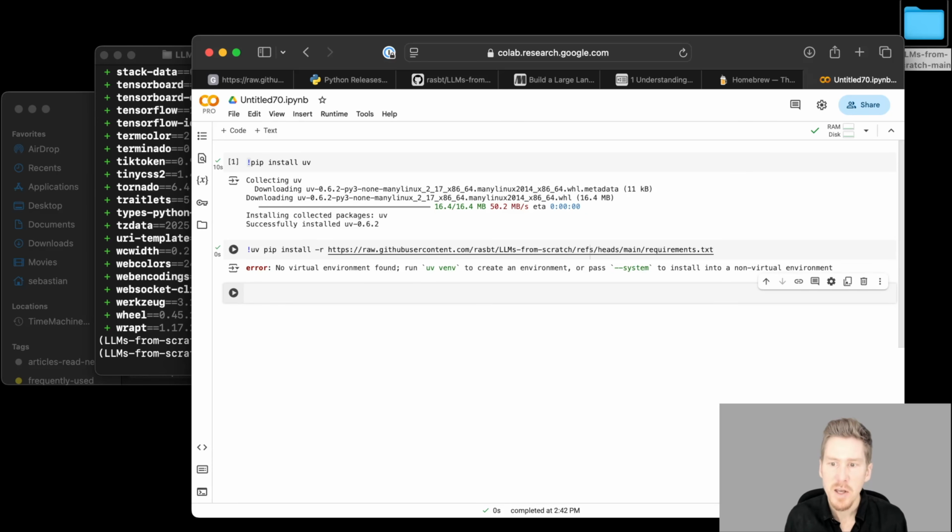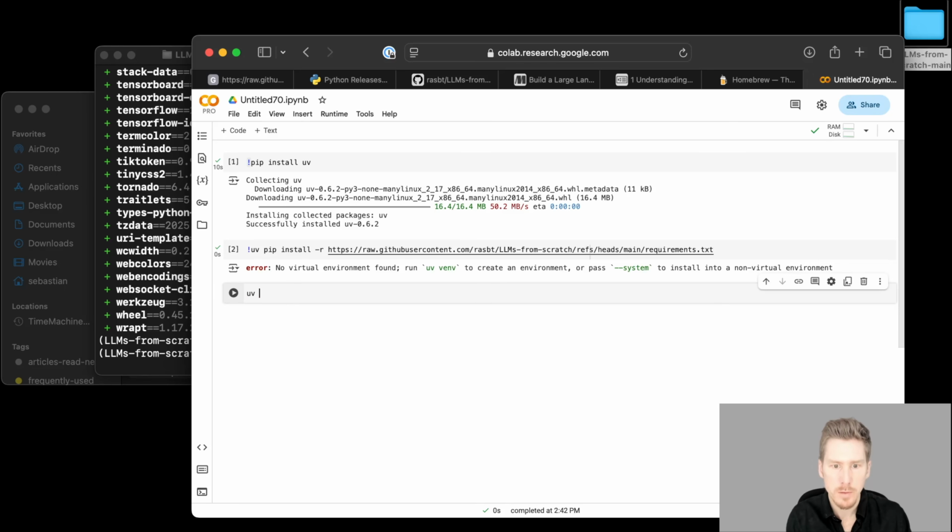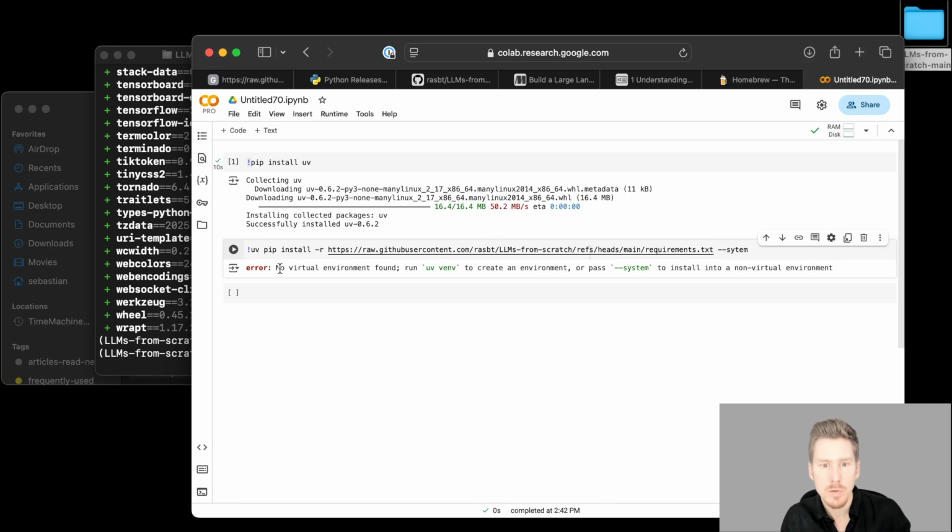One more thing to say is we have not created this virtual environment. So this is why we are seeing this error here. And in Google Colab, it would be overkill to create this virtual environment. I mean, we could do it with this uv venv, for example, but this would be overkill because Google Colab is already a virtual environment. So every time you open the notebook in a new session, it will be a fresh environment. So in this case, since it is already a virtual environment, we can just type system, and it will treat it like such, so that it is not creating a separate virtual environment. But it's really up to you. This is just a bit simpler. It's one less step to worry about.